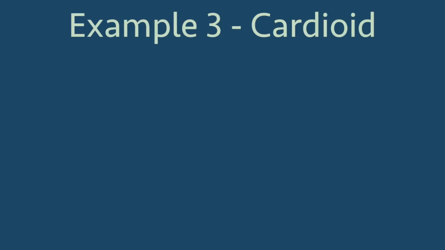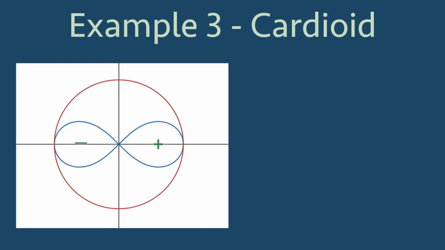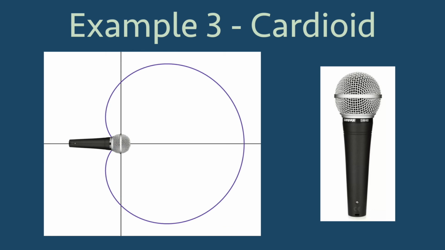When microphones and recording techniques were first developed, the omnidirectional and figure of 8 microphones were the only types used. However, it was discovered that when adding the two polar graphs, a third type of microphone could be made, the cardioid. When we overlay the two images we've seen so far, the positive area inside the red circle adds to the area of the figure of 8, and the result that we get is the graph of the cardioid, seen here in purple.